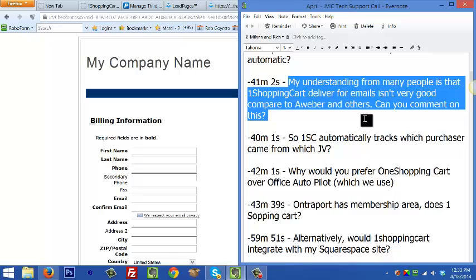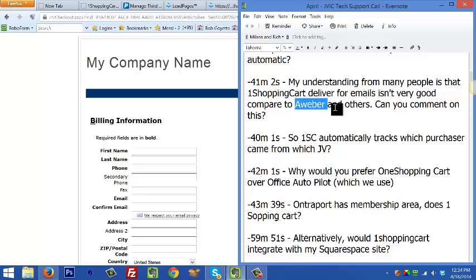But if we're talking about just purely apples to apples of emailing prospects, yeah, Aweber is known to have, I think it's a 98% deliverability rate, or back when I heard all those stats, yeah, Aweber is fantastic about delivering emails. But again, all things equal, One Shopping Cart has everything you need. So I would still recommend One Shopping Cart over Aweber for purposes of the JVIC, just because it's got the affiliate module and you can put your products in there and all that stuff. If you use Aweber, you're going to have to sort of duct tape the two of them together, or duct tape Aweber to something else.